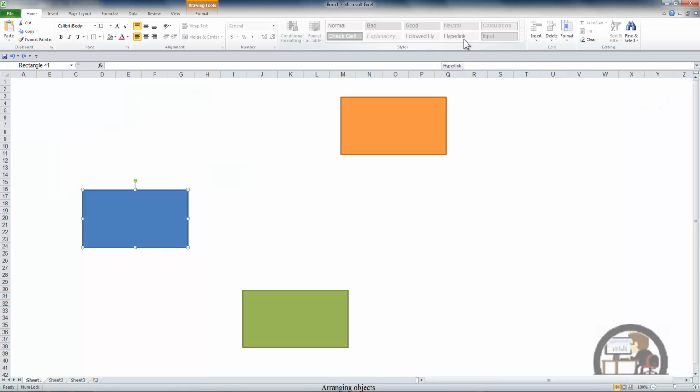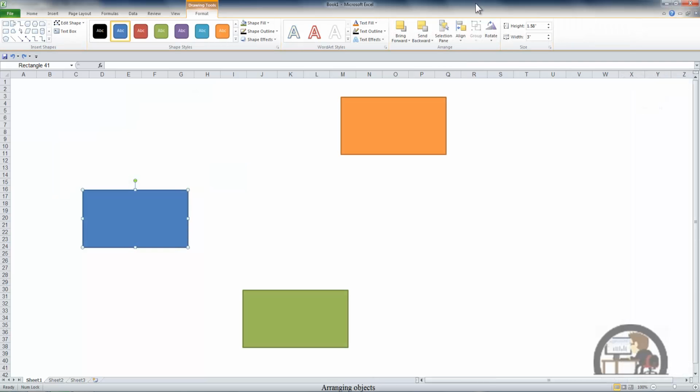So I have a shape selected, and I can go back to the Format tab, left click the Align command in the Arrange group, and I've got all these options that are grayed out. Well, the reason for that is because you don't align one shape. You align several shapes, more than one. So I'm going to select the other two shapes by holding the control key down, left-clicking the green shape and the orange shape, and then go back to the Align command, where now they're not grayed out anymore.